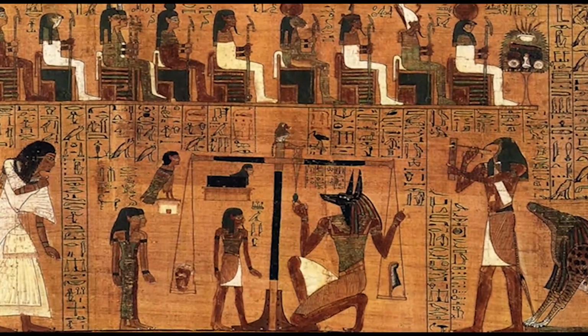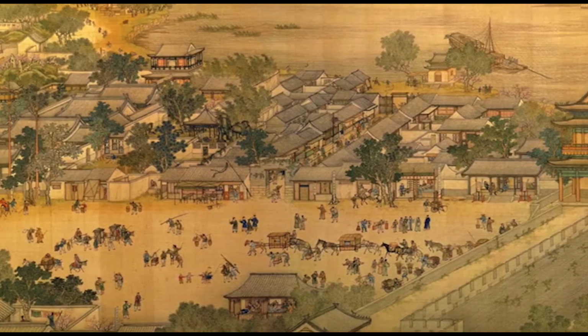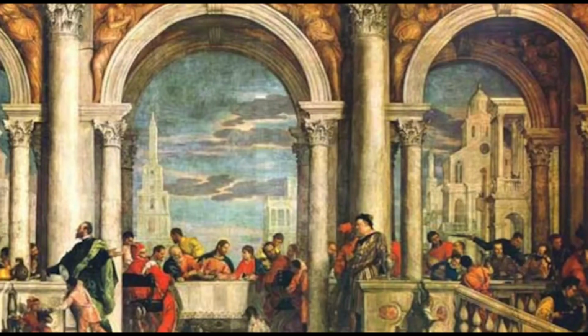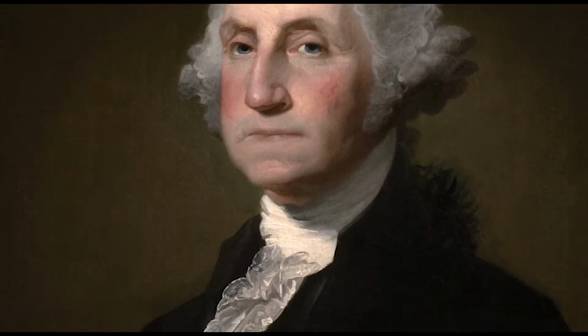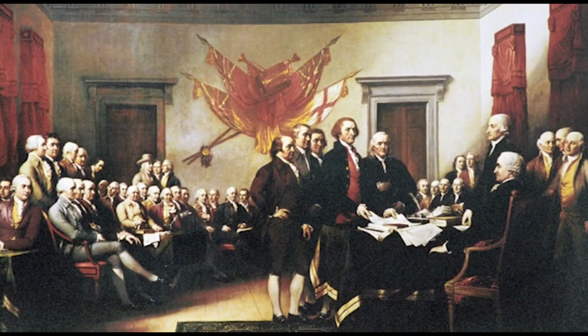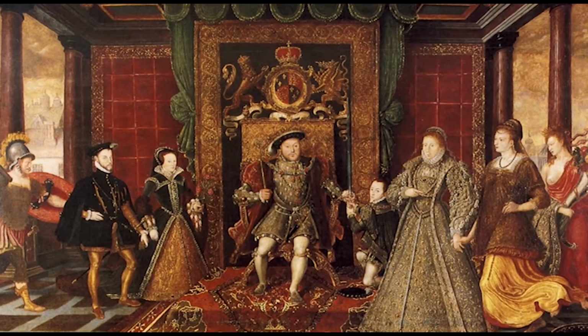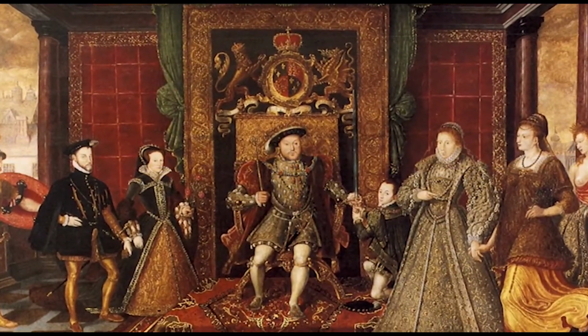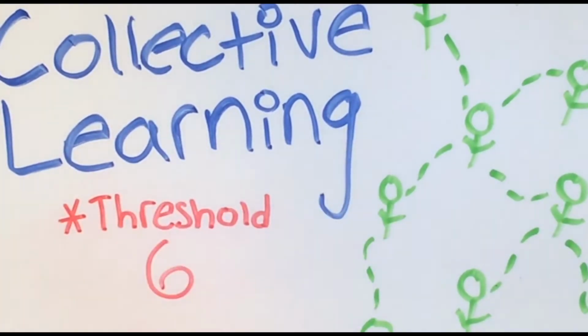Early paintings from Greece, Rome, and China depict what architectural and clothing styles were favored during different times in human history. Paintings that were made before the invention of cameras show us what important historical figures and places look like. All of this shows us what important role painting has played in human history and in our collective learning.